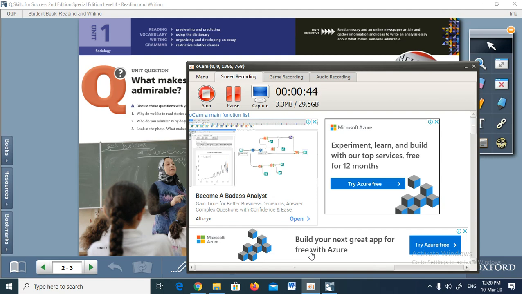So the three main parts that you need to remember is number one, we first start with the introduction. Now, what is the introduction? This paragraph should make the reader interested in your topic. It usually includes a hook to catch the reader's attention. It also provides background information or general statements about the topic.